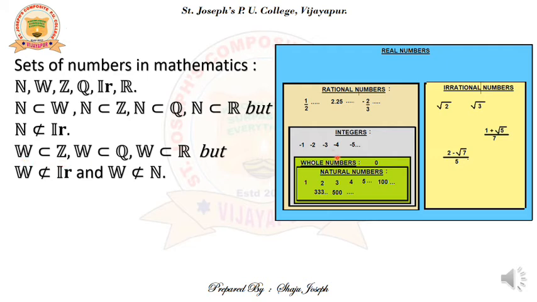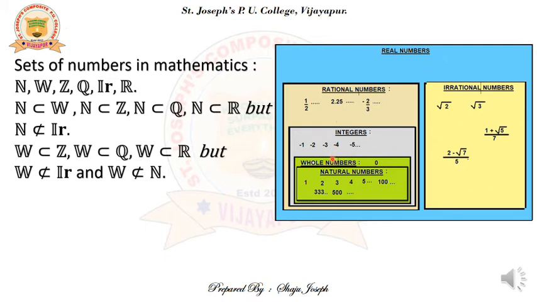Now whole numbers compared to rational numbers, which is bigger than that. Rational numbers, all whole numbers are present in rational numbers. So whole number is also a subset of rational number. How about whole numbers and this big set real numbers? Yes, of course, all the whole numbers are also found inside real numbers. So whole numbers is a subset of real numbers, but whole numbers is not found inside the irrational number.